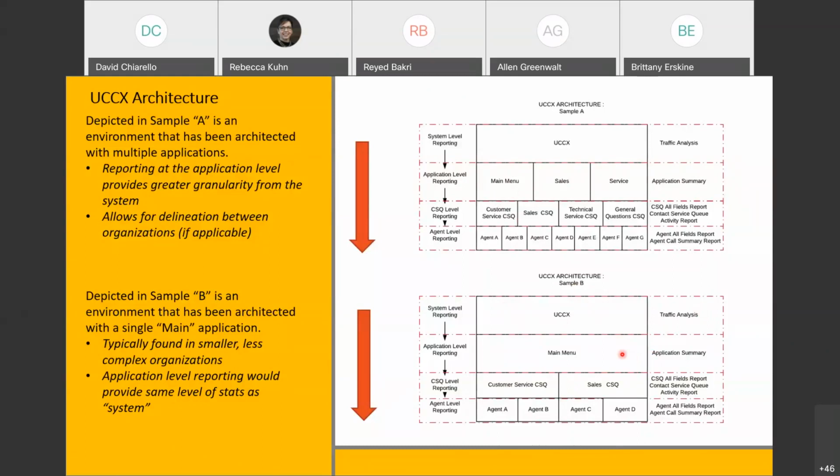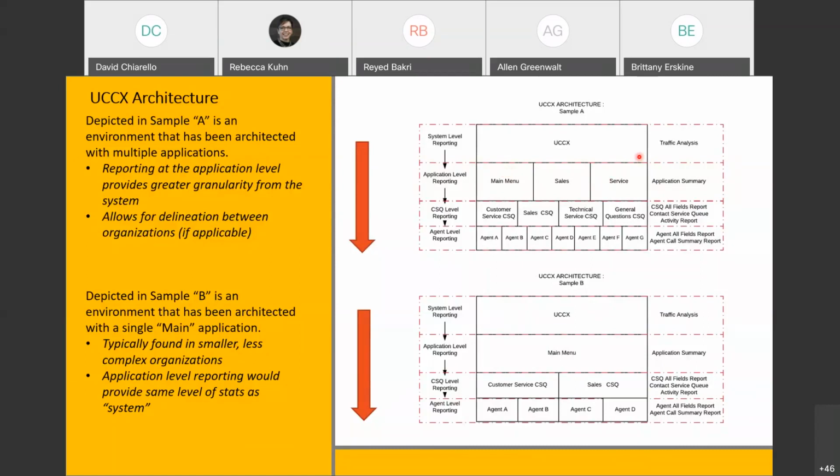Some of the differences here are that between these two, I can have a total number of calls presented to my main menu application. And these three applications, the total may not necessarily equal what I get from my traffic analysis, right? They can be very different for a few different reasons.